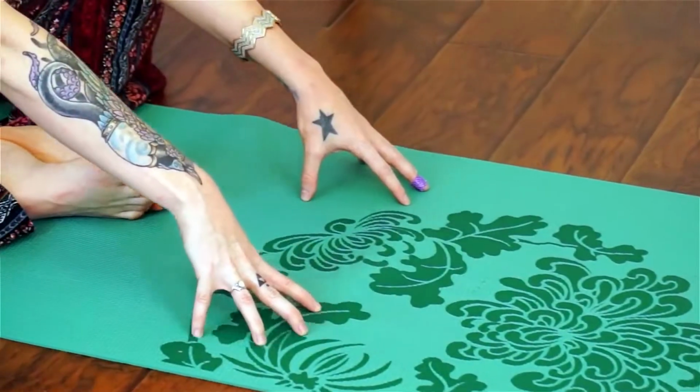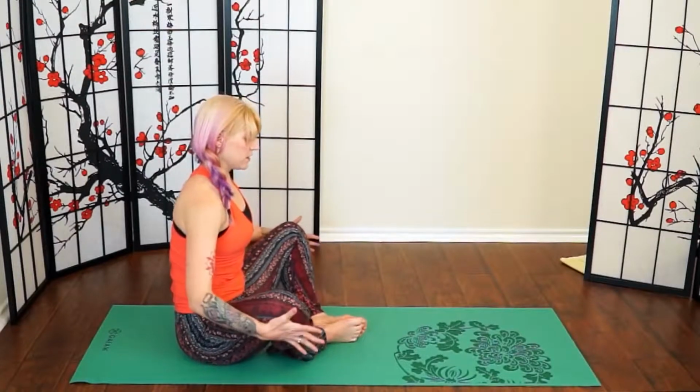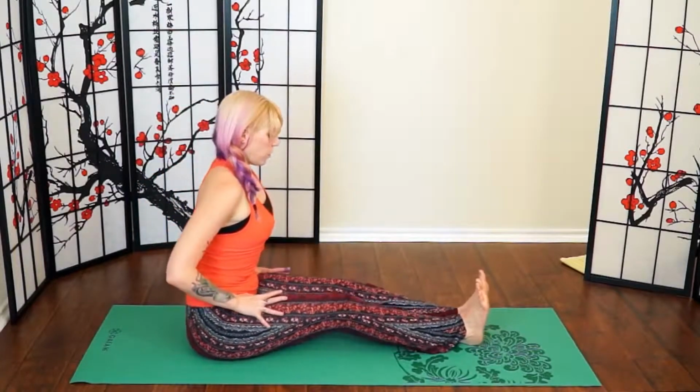So you're rolling up your spine and then your shoulders will roll down your back. Take your knees back together and press them together. And again, extend your legs out. So we're gonna move into our forward fold one more time, just noticing how this butterfly pose has helped us to open up already. So we'll reach the arms up and then exhale to fold.